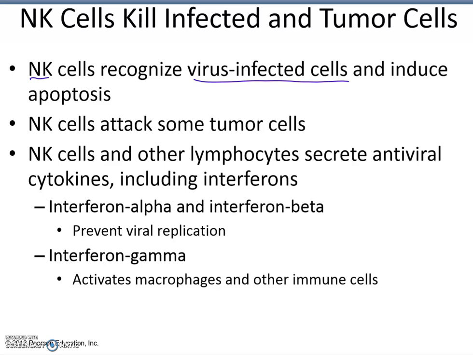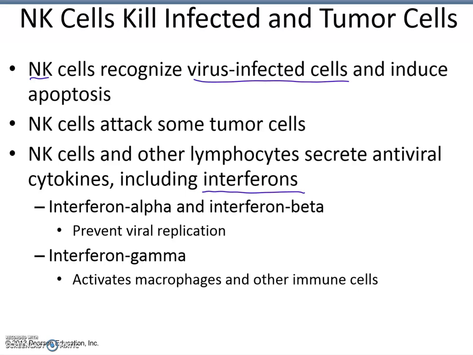Natural killer cells and other lymphocytes also secrete antiviral cytokines, including interferons. Interferons are sort of your natural virus defense. Basically, interferons are a warning mechanism telling cells that have not been infected that a viral attack is imminent. There are different types of interferons. They're actually available via biotechnology these days, but they work best right there locally when they're secreted by natural killer cells, for example.